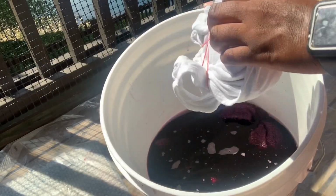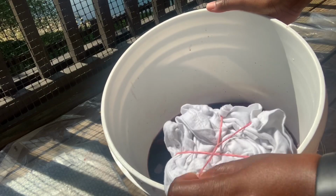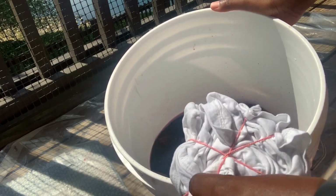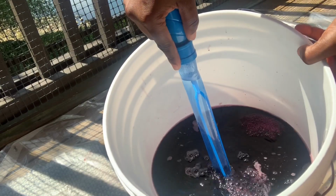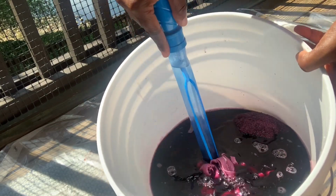Now if you're doing multiple colors, you would do different colors in each one of those wedges on your shirt, but I'm only doing one color and this is supposed to be super quick, so I just kind of threw it in the bucket with the rest of the stuff.